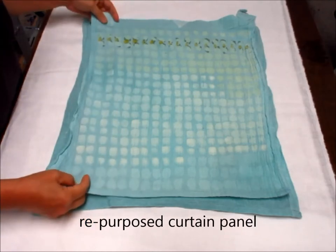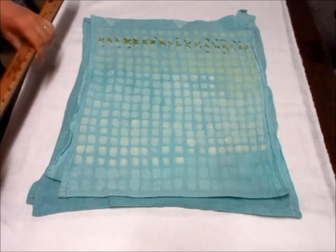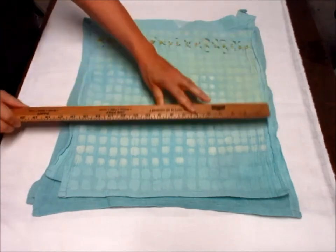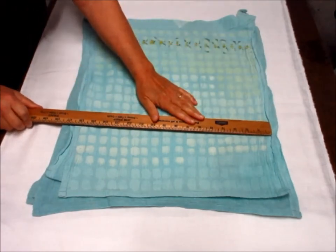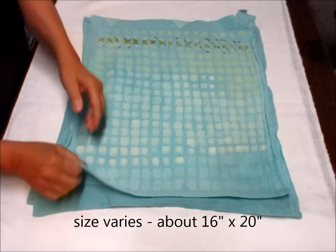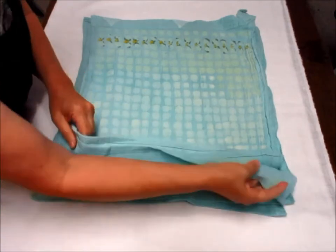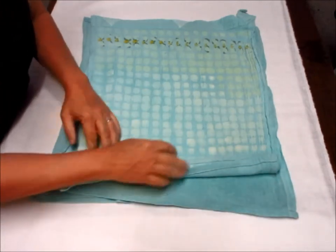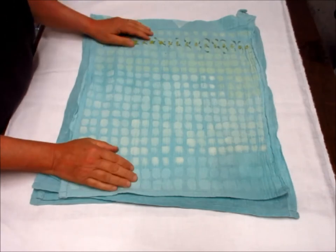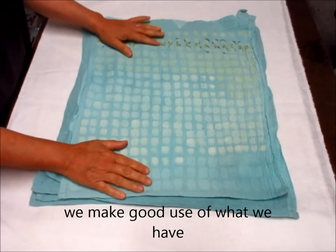Now this one — and there's only one like this — is posted on the website. This one's painted, and these are all in the general vicinity of 20 inches by 16 or 17 inches thereabouts. My towels tend to be different sizes and shapes. If I'm making something from a panel or a length of goods, I try to use the entire piece of goods, and if it means one of your towels is a little bigger or a little smaller, well there it is. I'm not going to throw a piece of fabric away to keep everything uniform.